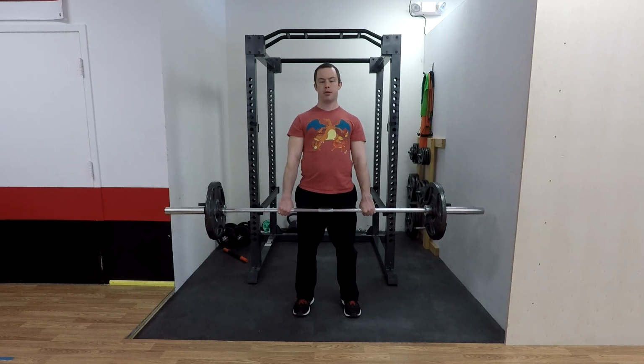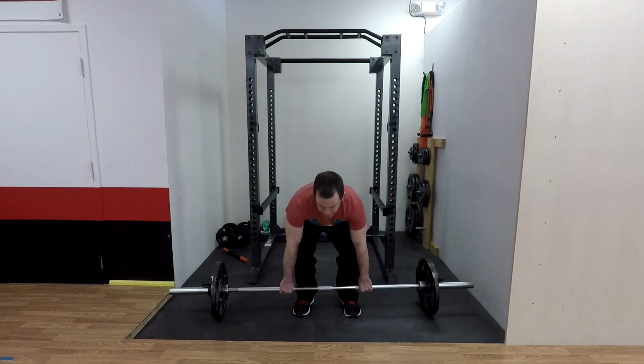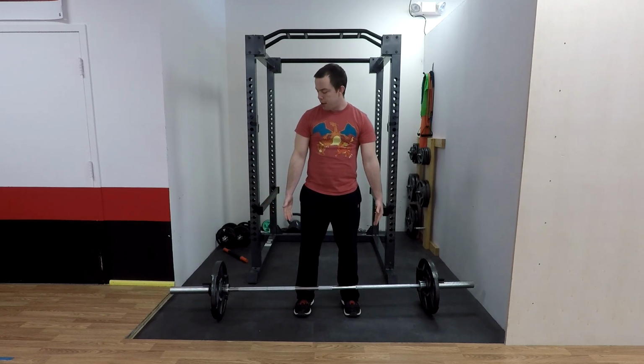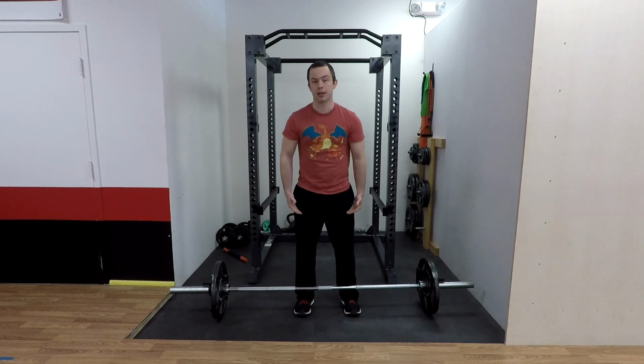So stand up straight, drive those hips through, clench that butt muscle, and then lower the bar back down, following the same path that you did. You want to have generally a straight bar path coming up. There might be a little bit of curve, but you want to ride your legs all the way up to the top and then all the way back down again.